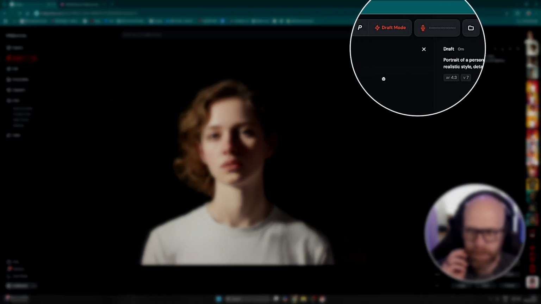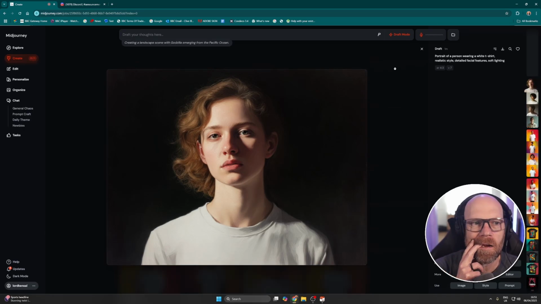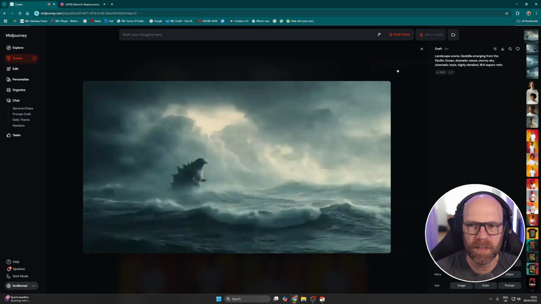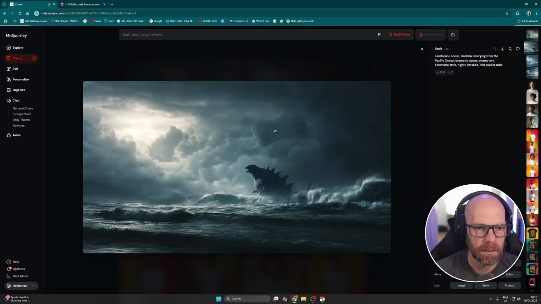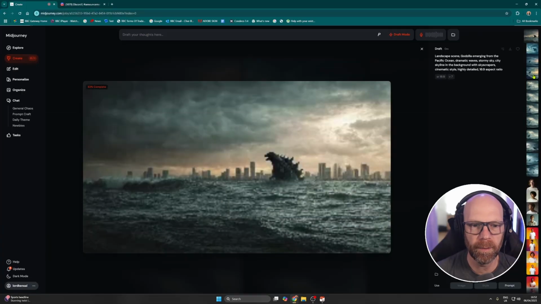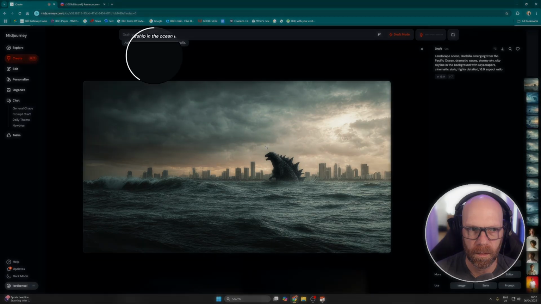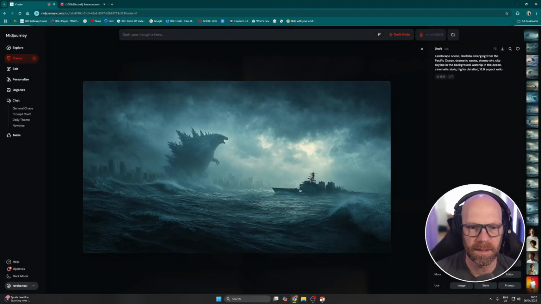Okay, give me a landscape scene with Godzilla coming out of the Pacific Ocean. And see the speed at which those were done. Wow, look at these. Have a city in the background of this picture. Oh, no, there we are. So there you can iterate on the fly. I'm still speaking. Brilliant. Have a warship in the ocean. This is adding a warship there. And see the speed at which that's happened.